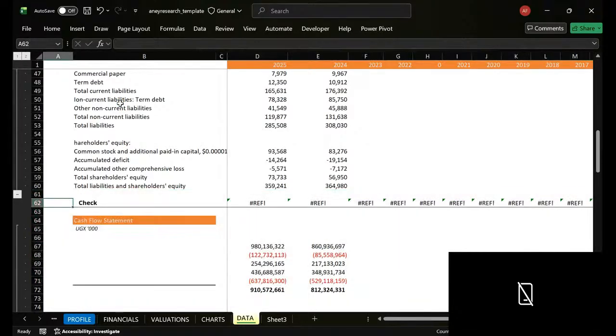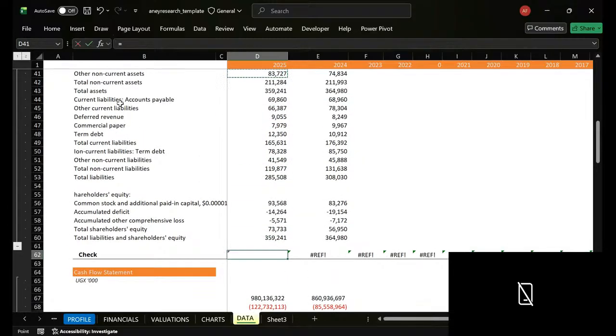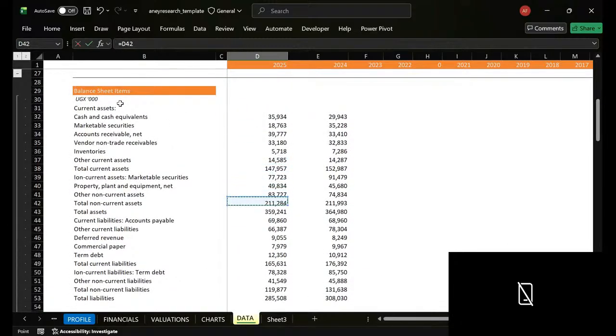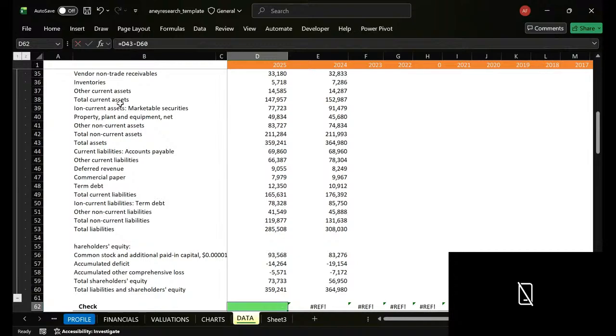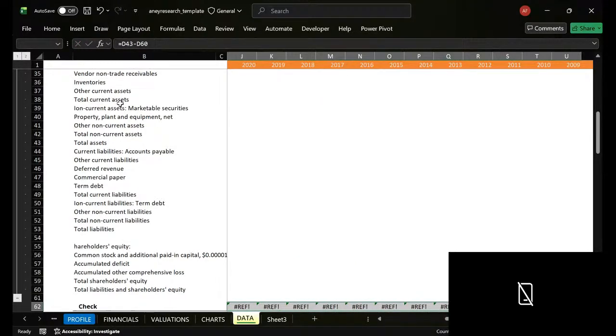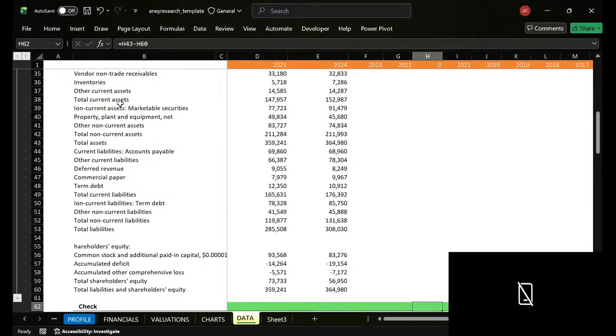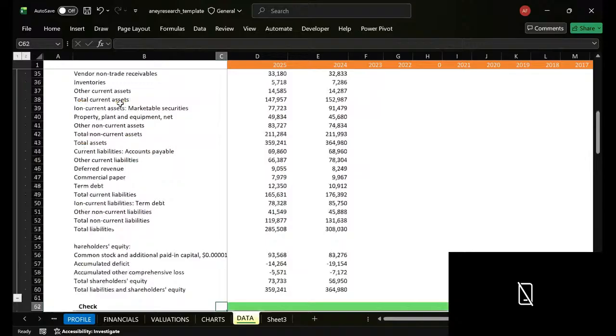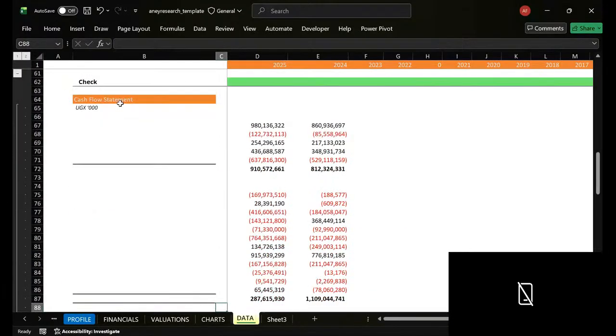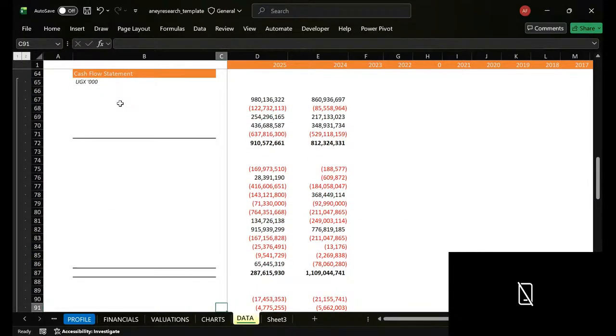As you can see, we lost our reference. Just get them back because the two assets minus total liabilities. Okay. Then fill it right. Good to go, so we know we have the right balance sheet and income statements. So now just fill in the cash flow statement.